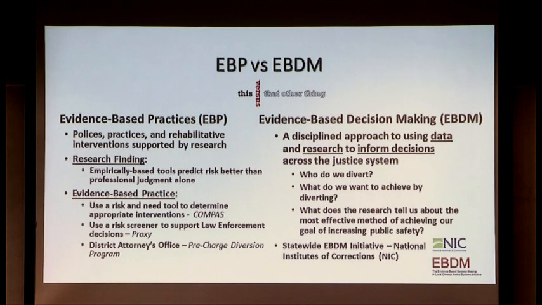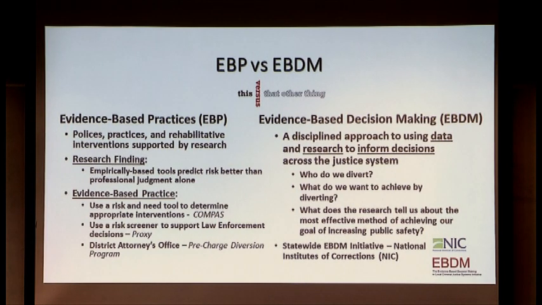One will be COMPASS, that's our Department of Corrections authorized risk and need assessment. We're also going to be talking about the Law Enforcement Proxy, which is a screener for risk. And we'll be talking about the pre-charge diversion, and then we'll also be talking about some of the evidence-based practices that corrections does, as well as treatment court in one of those models.